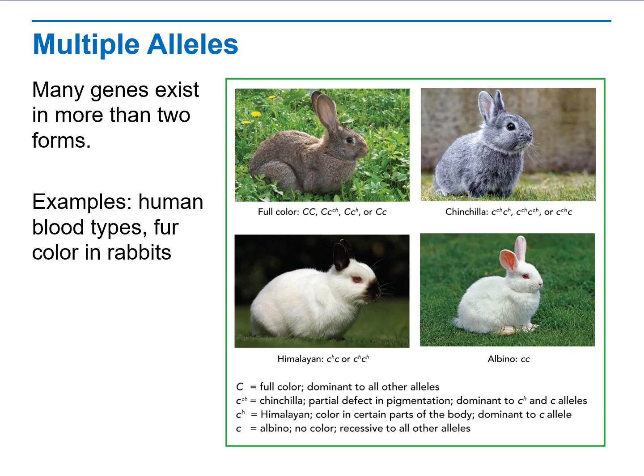If you made up genetic crosses for coat color in rabbits, you could see all the different variations of rabbits that could be produced. So we see here 4 examples that are produced, and this is one gene that determines coat color, but there are multiple alleles. There's not just one dominant and one recessive. There are 4 different alleles. Some are more dominant than others.